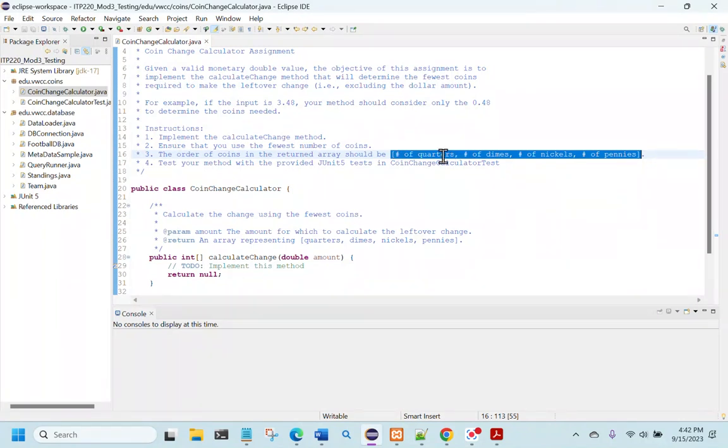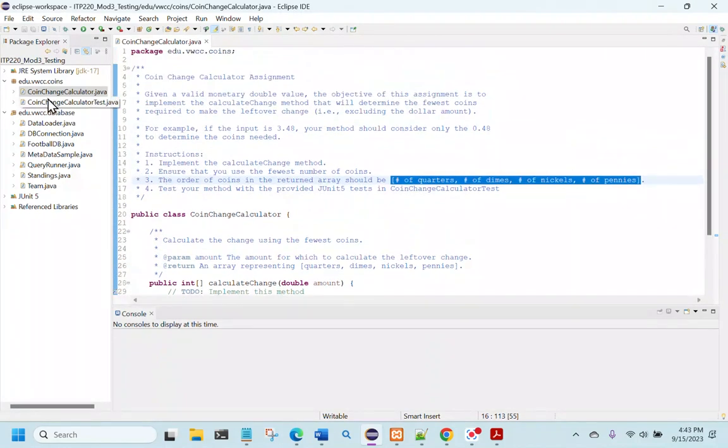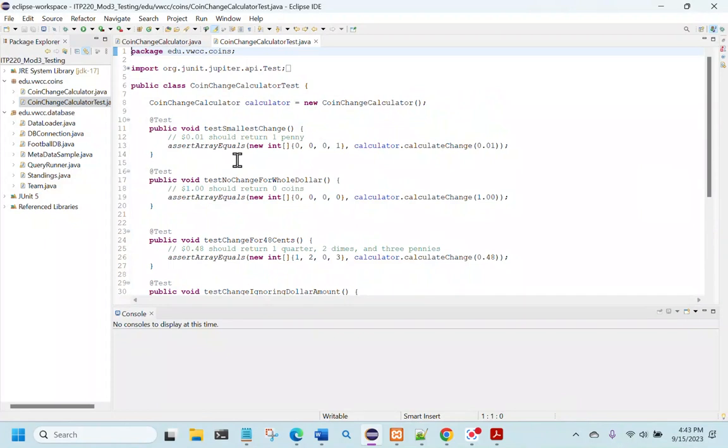And so the number at the 0 index will be number of quarters, followed by number of dimes, number of nickels, number of pennies. And if that's a little confusing, open up the tests and you'll see these tests should be really straightforward. So here's the test. How much change should be returned if the input is $1 exactly.